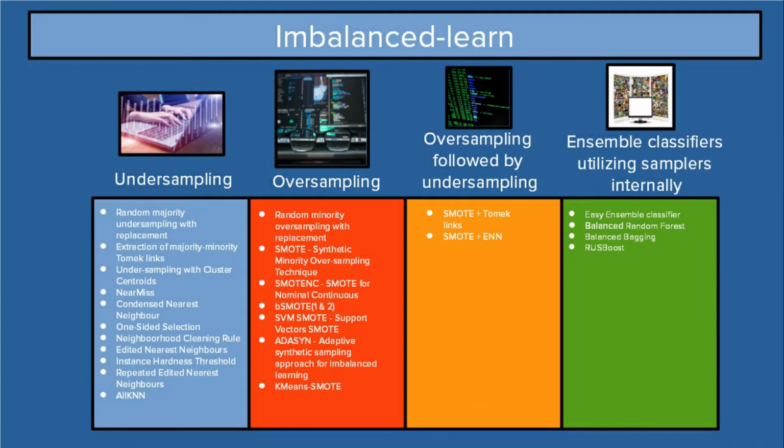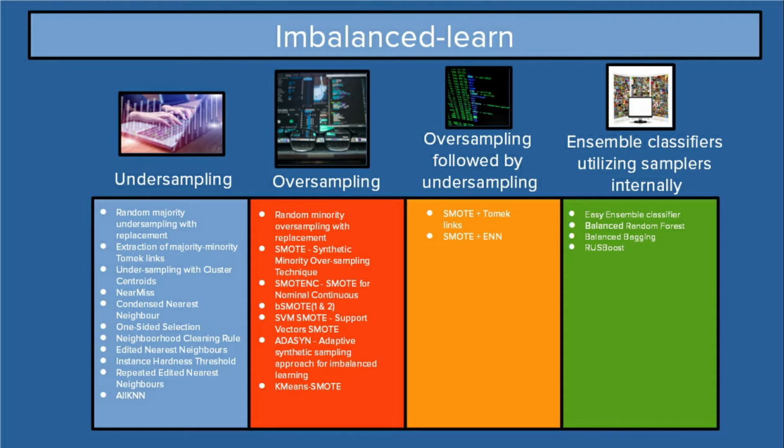As you can see, there are several options of oversampling, undersampling, and oversampling followed by undersampling processes, as well as some ensemble classifiers which are specially modified for handling imbalance in the dataset. So whichever process we need, accordingly we can use that process by calling that function from the Imbalanced Learn library. So we can now work with undersampling and SMOTE on a Colab notebook.